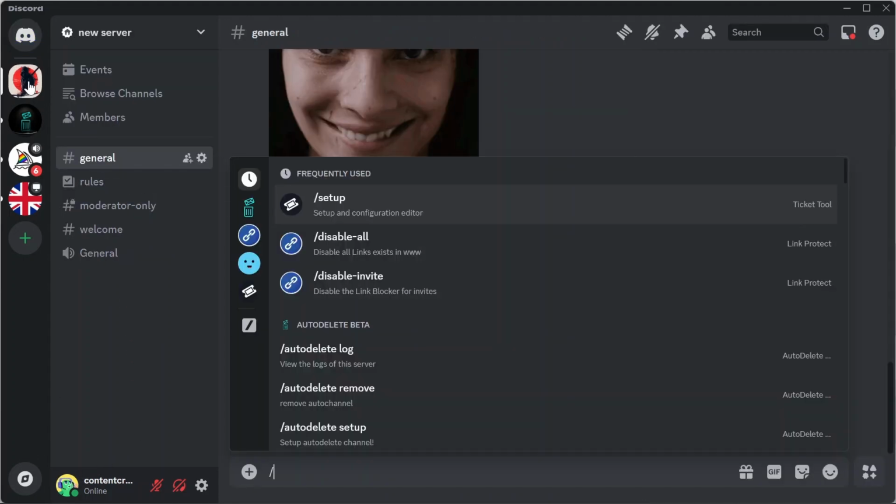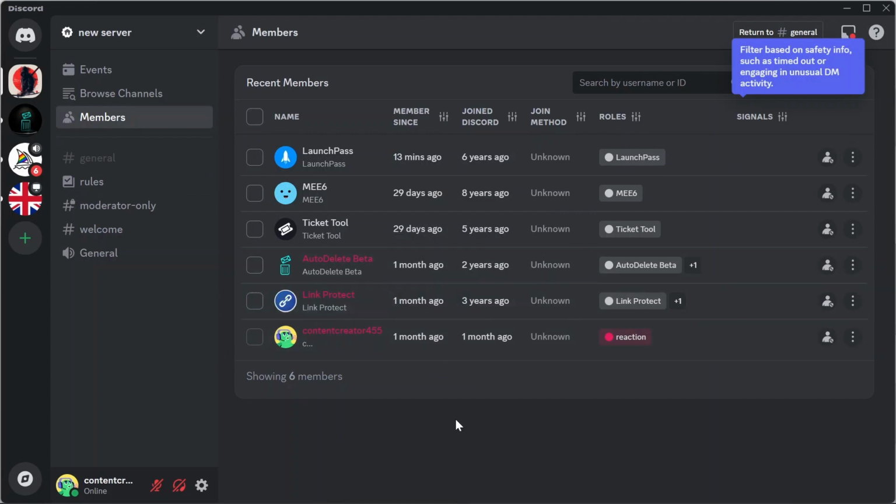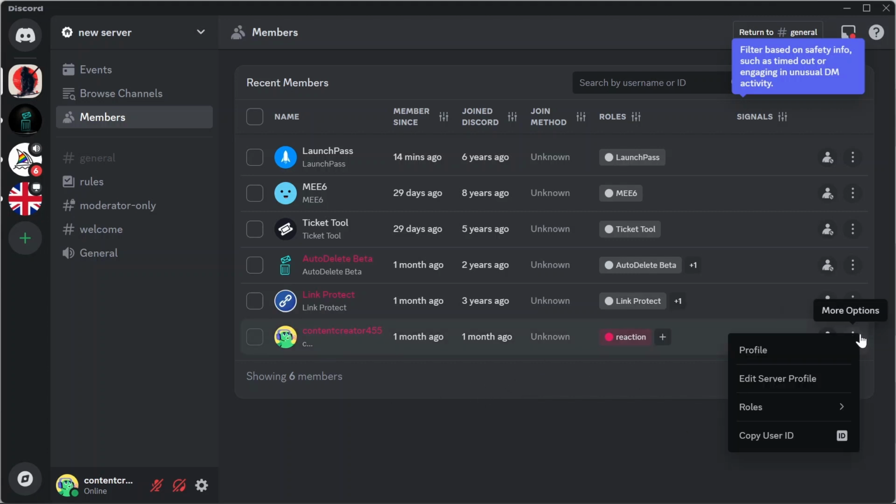You just simply have to select your server where you want to change the admin and select the members section. And after going into members, you will get to see all of the members that you have in your server. And among them, you just simply have to select the member which you would like to make the admin or transfer the ownership to. Now as you can see here, I am the admin in this server.